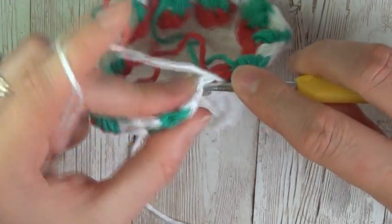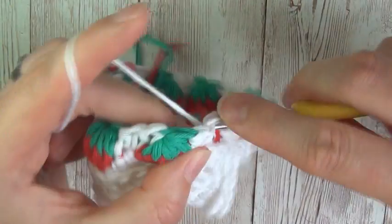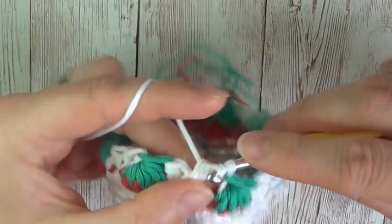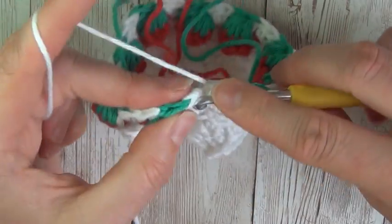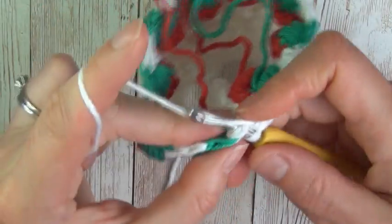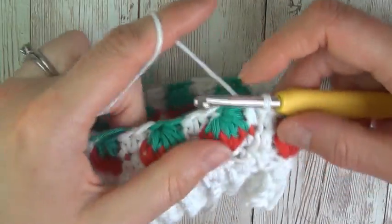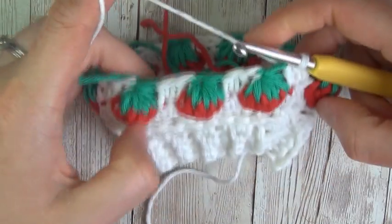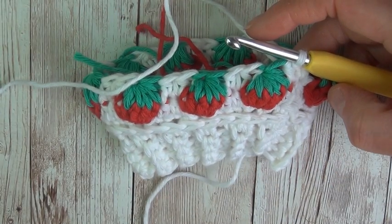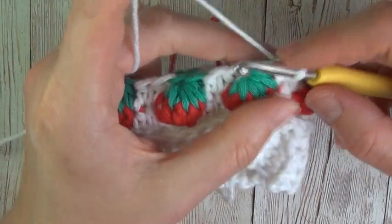That's going to be a white half double crochet, because remember we started with 1 half double crochet at the beginning of the row. So now we'll just make it the 2 and we'll slip stitch to the top of that first half double crochet. So there you go, you can see your strawberries are there. Now just one more thing before we end this video.